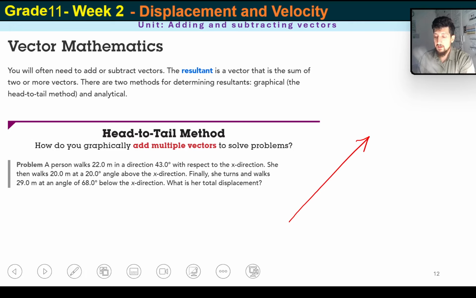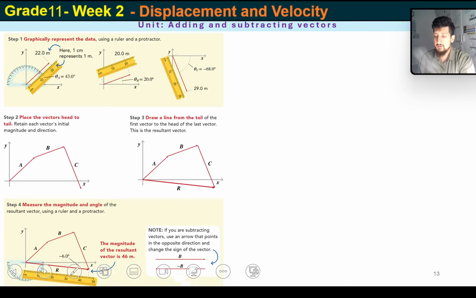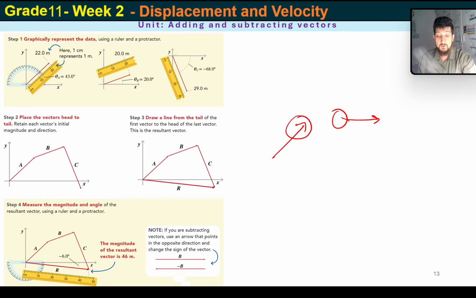Okay? I'm going to skip right through this problem. Let's go to the next one. How do you add vectors together? So I don't want you to worry about this too much. Let me just give you an easy way of doing it. Here's a vector, and here's another vector. How do I add them together? The way you add them together is you add the head to the tail. Okay, that's what you do.